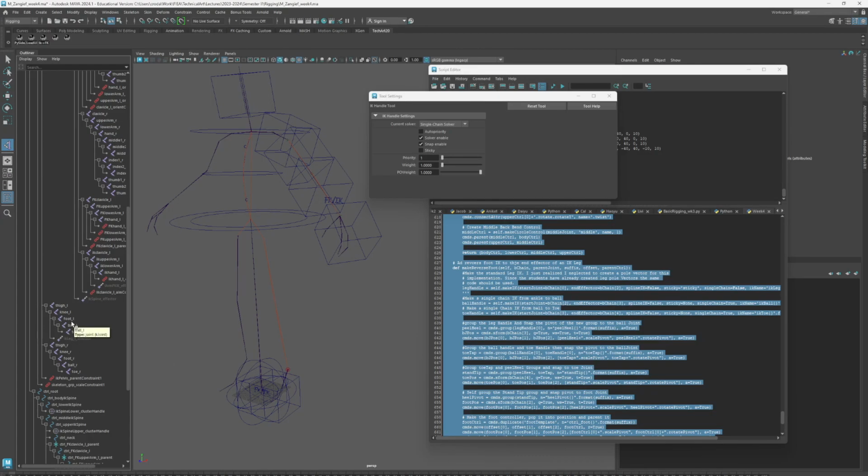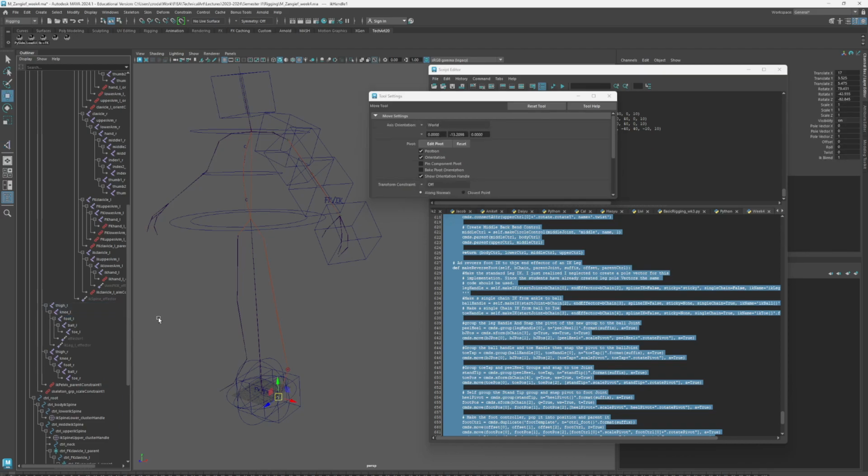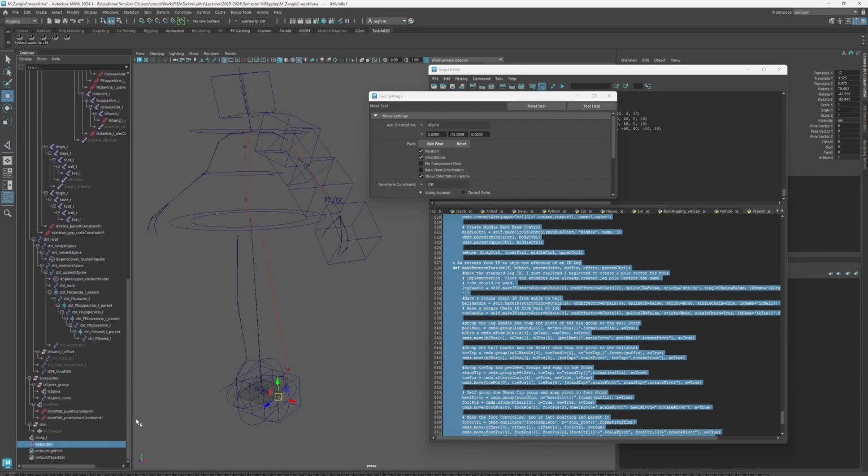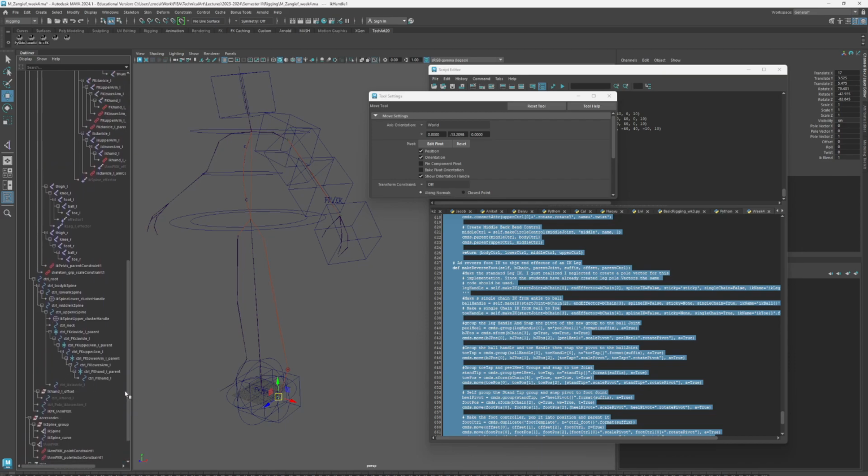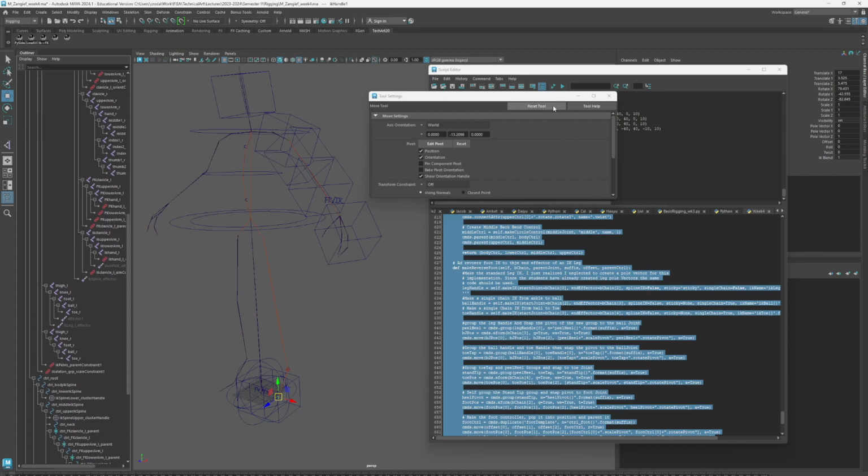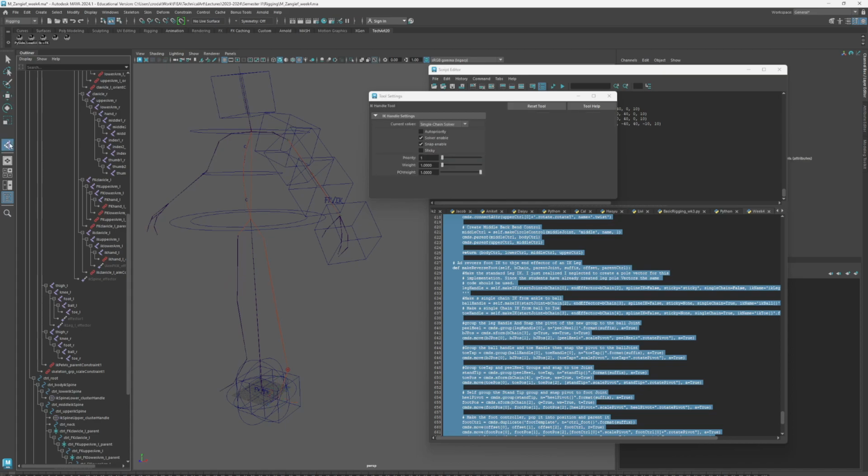Okay, reset tool. We're going to move that back into the single chain, and then we'll select the foot and then the ball. Okay, so that created a new IK handle there for the leg. And then I'm going to click on this again, and go from the ball to the toe.